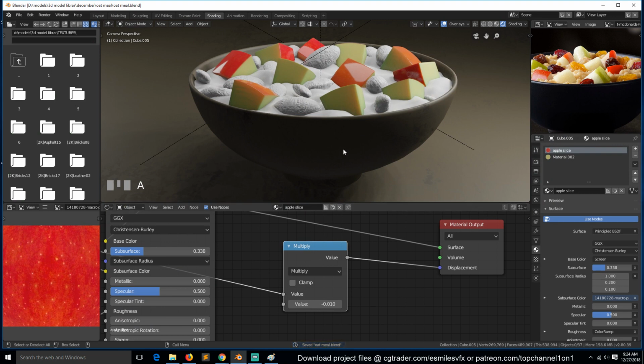Okay, I think this has gone on for a while, so I'll stop here, and in the next lesson we'll look at how to make the raisin textures and the oatmeal itself.